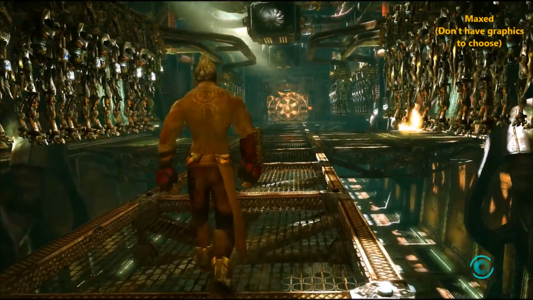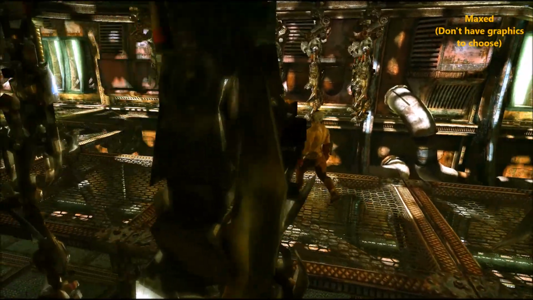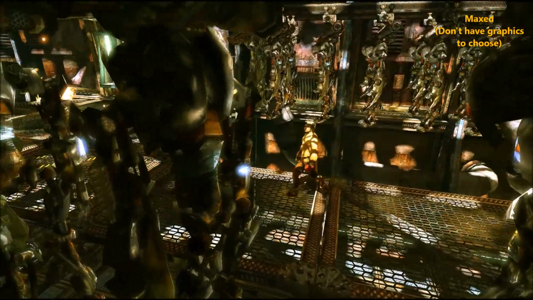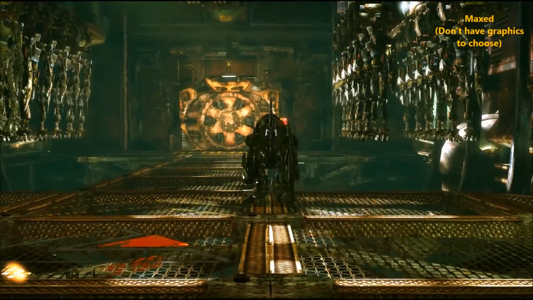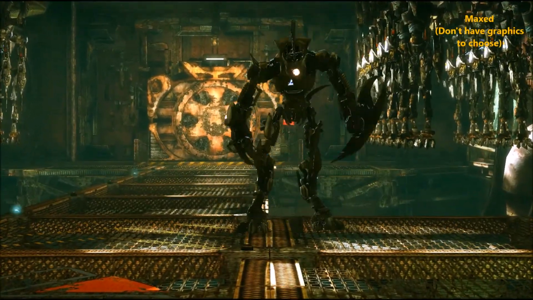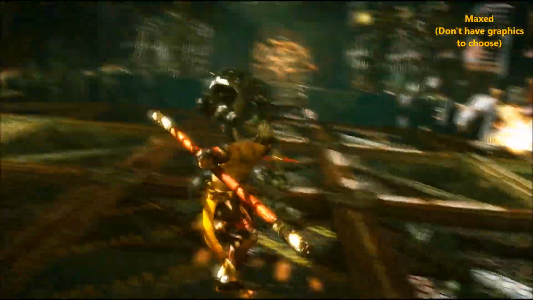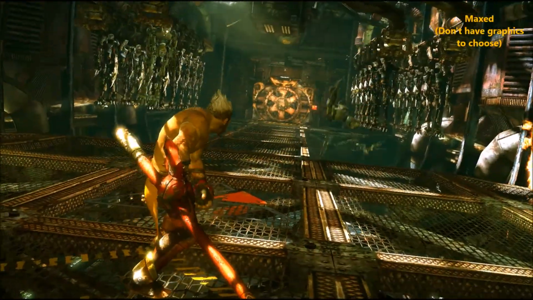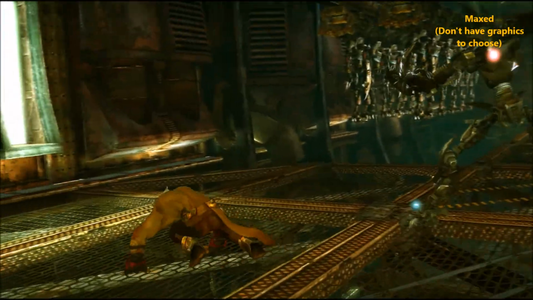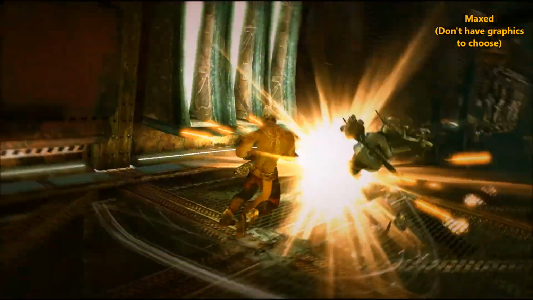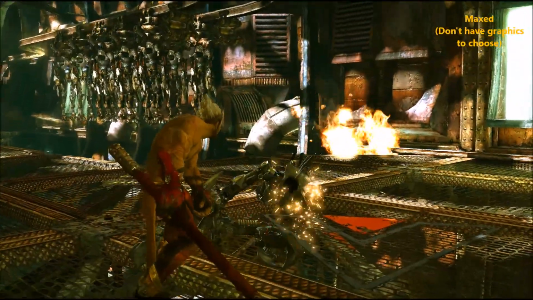Combat mechs. At least they're not active. Activating combat mech. Come on! That all you got?